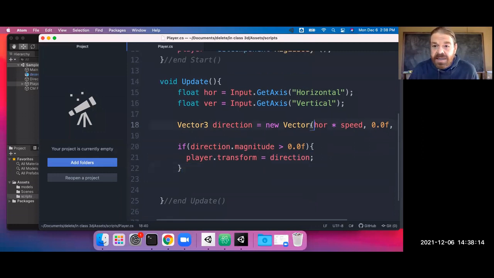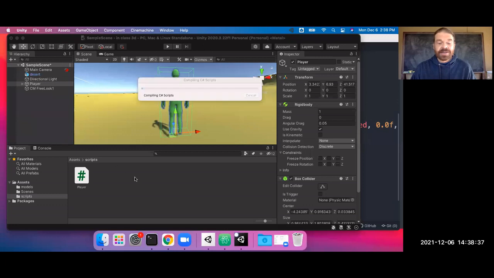Oh, whoops. I see a typo on here. That does need to be vector 3. There was a typo there. When we created the new vector 3 data, it is new Vector3 data. I'd left the 3 off there. Could be another typo. I was talking the whole time I was typing, and you all know how it goes. Typos happen when we're just typing. I was doing at least 2 things at once.